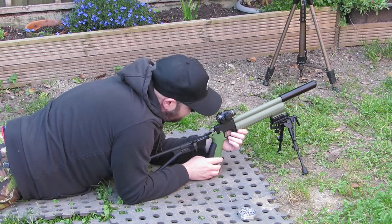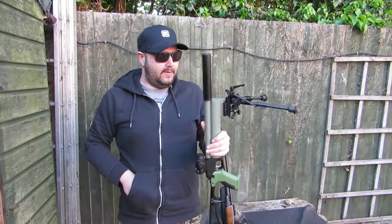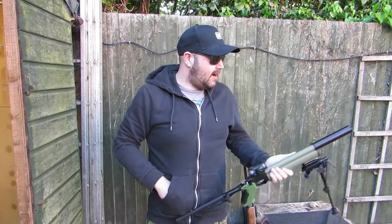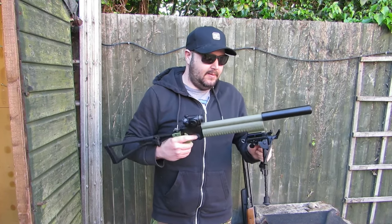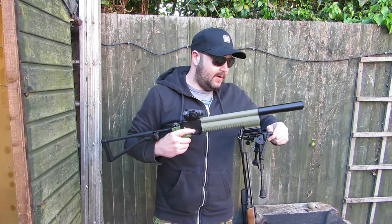I heard that hit. Got two in one. Well, gun accessories can be quite expensive, but this is a cheap twenty quid one off Amazon. We got down on the grass, the ground wasn't level, so I just released the angle — you get 18 degrees — and that actually does the job. I see why it's on there.